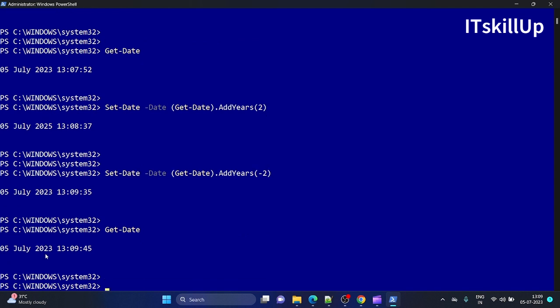Similar way, we can add hours, minutes, seconds, and milliseconds as well. So now we'll see how we can add hours. Set-Date.